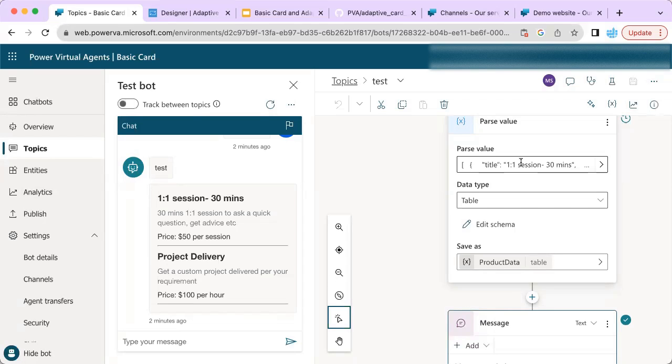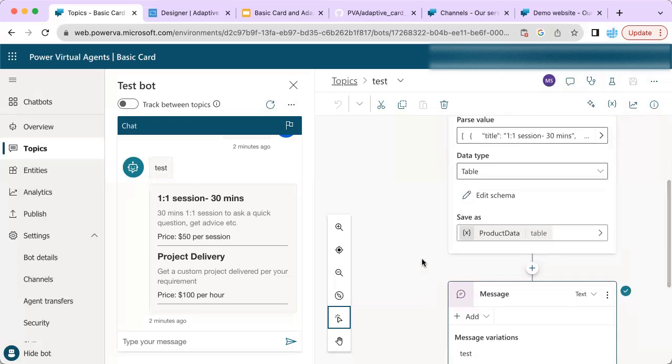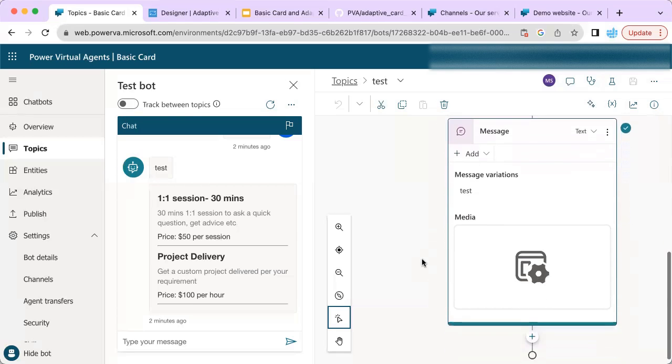Now, in this one, we are using the value in the variable, and I just pasted it here. But you can think about doing some more advanced things. For example, rather than putting it all in the variable of your bot, you can also retrieve this value dynamically from some other data sources. So I can do a video in future where I'll show you how to get the list of products or list of some people or whatever information from, let's say, your SharePoint list or some other data source. And for that, you have to use Power Automate to build this kind of data, bring it to Power Virtual Agent, PVA, and then use this kind of model that I showed here to present it in the bot.